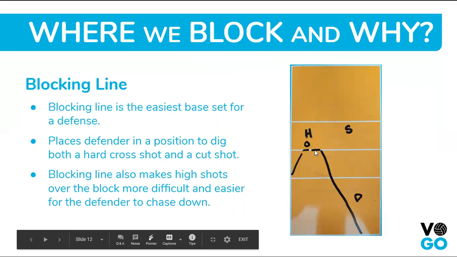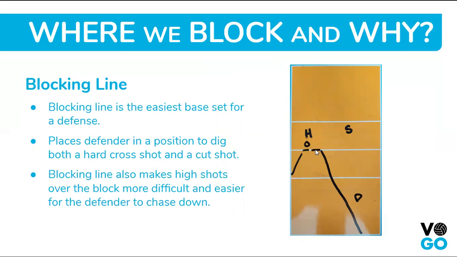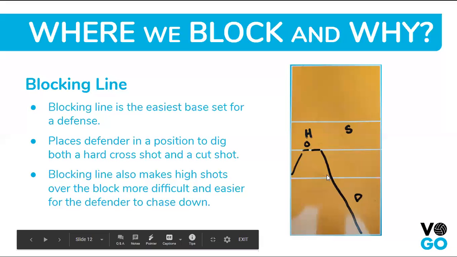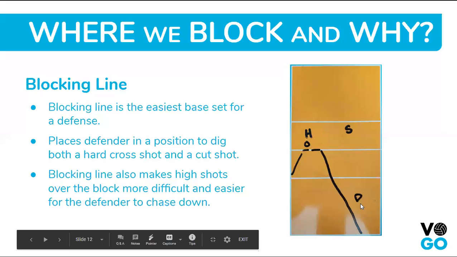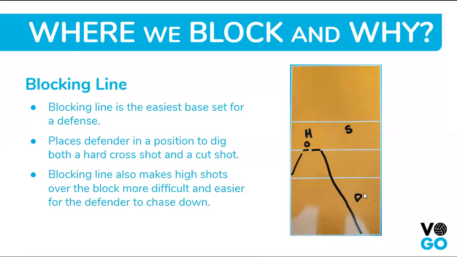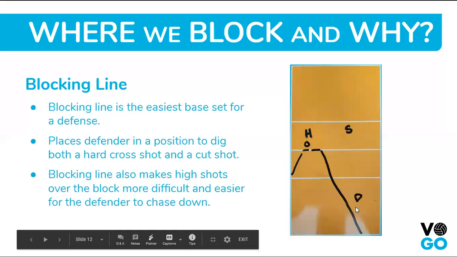Now, the right hand is not going to get too far away from that left hand, but basically what this right hand is doing is kind of taking away this seam shot between the defender and the blocker. And the reason why the blocker is going to do that is just to kind of shrink as much of the court the defender has to be worried about with a strong, hard attack. So what this does is this limits that hitter from hitting anywhere in here hard.